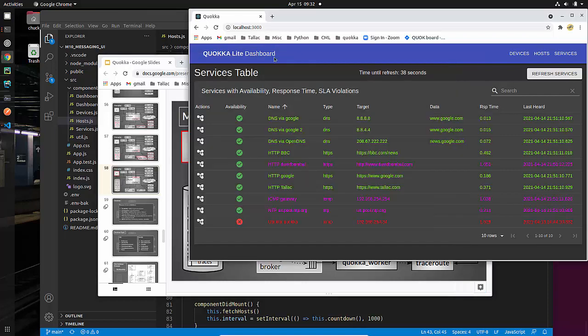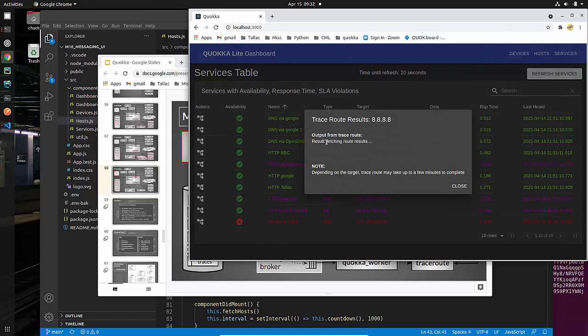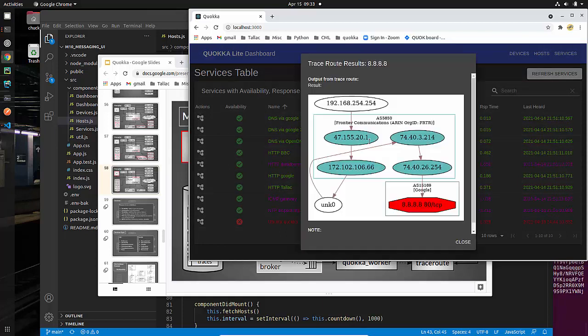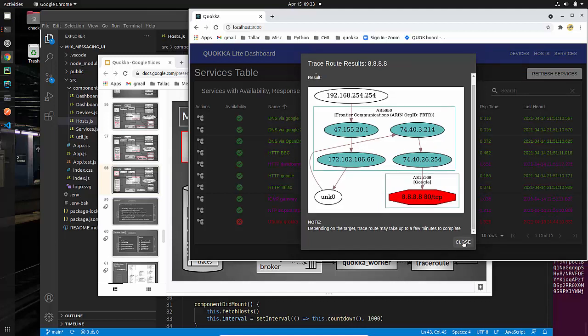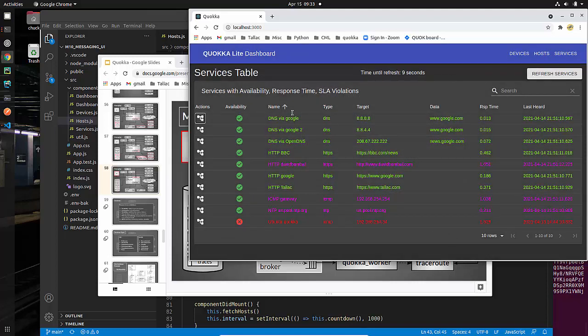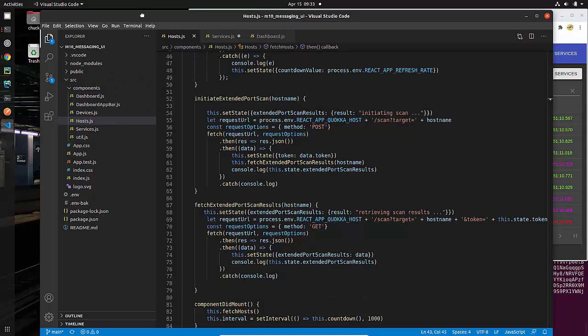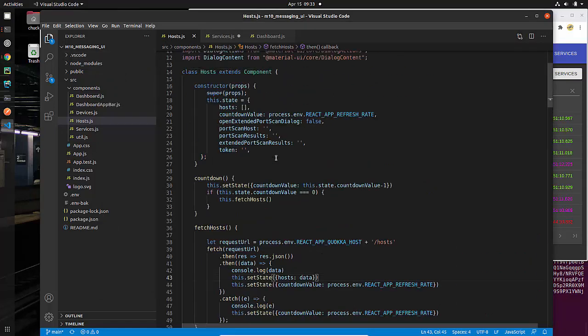Just to remind ourselves, what are we talking about? We've evolved our application from just displaying this output to actually taking input. So we're going to be putting buttons up here. We're going to be reacting to a click in the button. We're going to be popping up a window. We're going to be initiating the traceroute in this situation, fetching the results, and then printing it up, and then closing it down when we're done with it. And the same would be true if we were doing port scan on the host screen or what have you. So that is what we will be talking about. Now let's go into our IDE and look at the code that actually implements this.